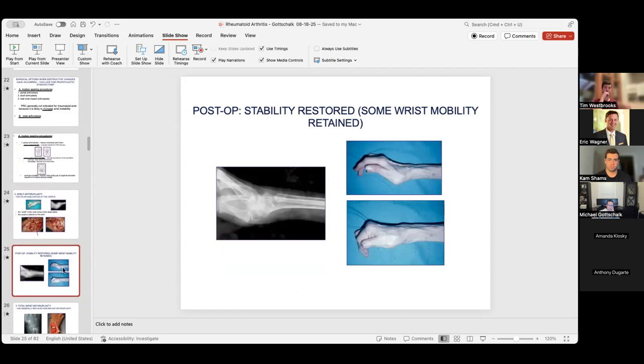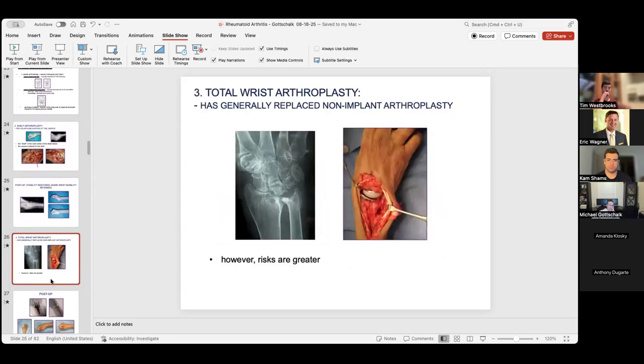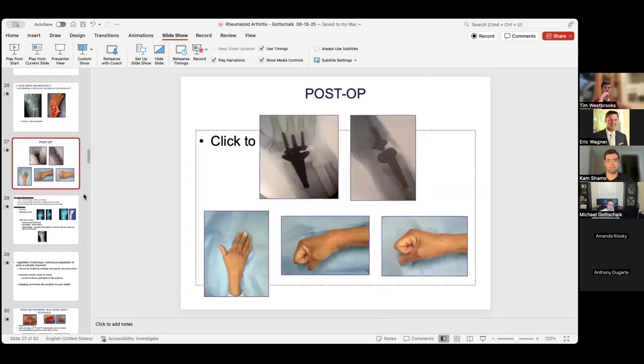And how well does it actually work? It works pretty reasonably. But nowadays, when you compare it to either current fusion techniques or total wrist replacements, you can see that in the correct patients, this has actually taken over for non-implant arthroplasty. Obviously, the risks are greater. Specifically, their bone quality tends to be worse, so where you see most of the issues or most of the cutout is typically in the distal carpus. There are obviously some newer techniques with locking screws, things of that nature, but it's still not as commonly done as, let's say, total hip, total knee, or other arthroplasties.